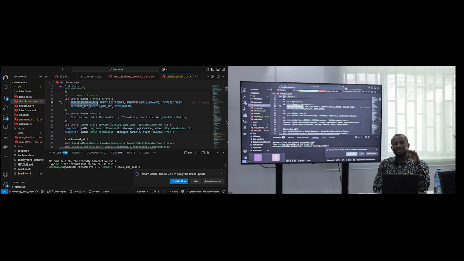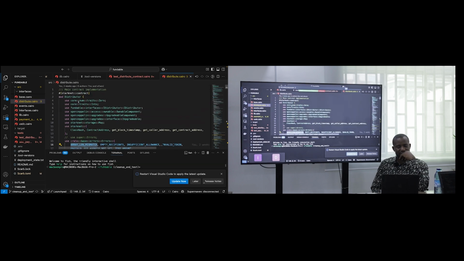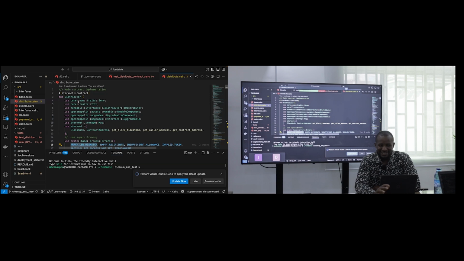Okay. Entry points. Scroll up to line 1. So you can see now you're making use of use core and the whole packages here. And this is your distribute. For the look of things now, we perform most of the functions in it, right? Meaning that from my own point of view, I think it's your main entry point of the smart contract. I don't know if you get that. I don't understand this. You see, I really want to understand you, but the entry point is confusing. The entry point for the users to use the smart contract, the entry point for you to write your smart contract, what exactly is the entry point here?